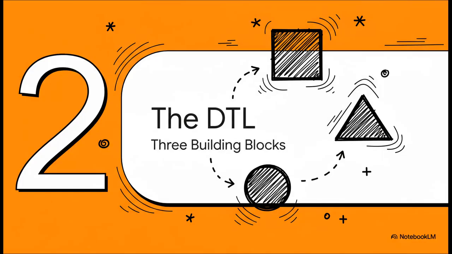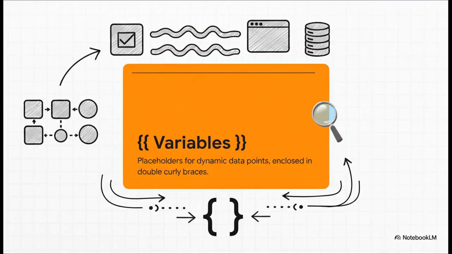So how do you actually work inside this presentation layer? You use something called the Django Template Language, or DTL. It sounds fancy, but it's really just a simple syntax made up of three fundamental building blocks. First up, you've got variables. These are just your placeholders for data. Super simple. When your view passes information to the template, like a username, you just pop it into these double curly braces, like {{ username }}, to make it show up on the page. It's a direct pipeline for your dynamic content.